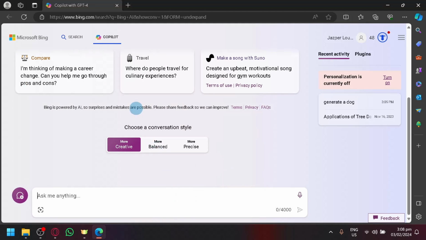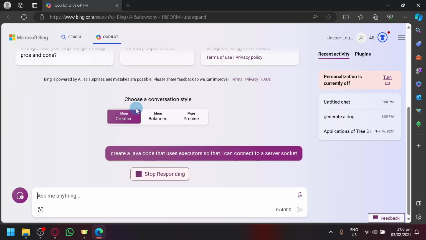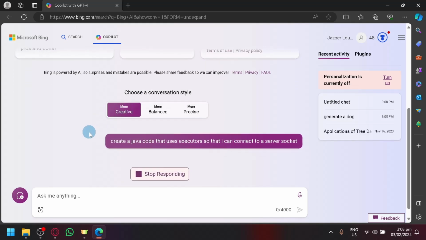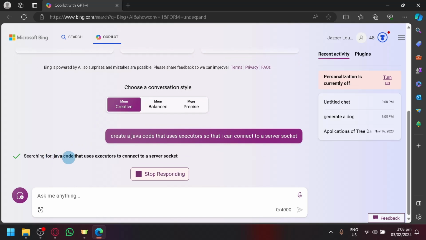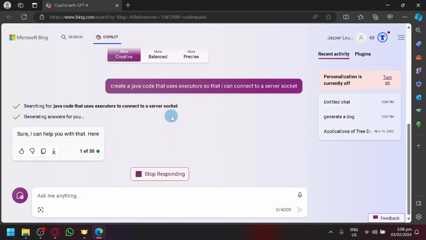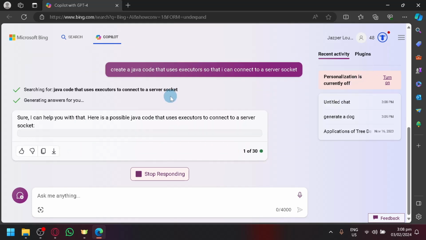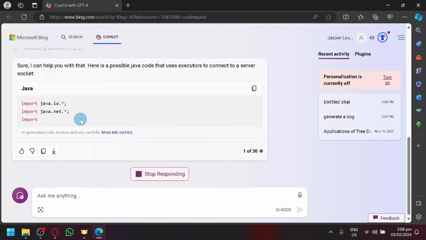For example, let's ask it a coding problem. So create a Java code that uses executors so that I can connect to a server socket. Something like that. Don't enter. And Bing AI will generate a Java code with the information that we are asking it for, as you can see, just like this.